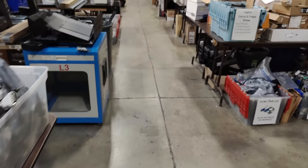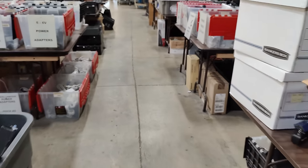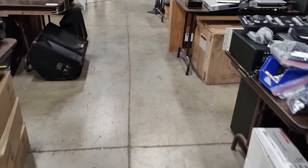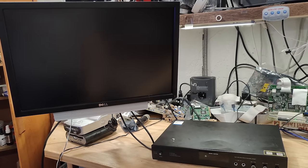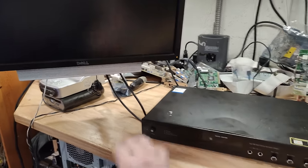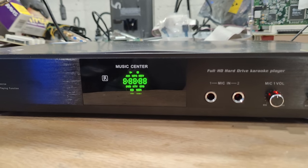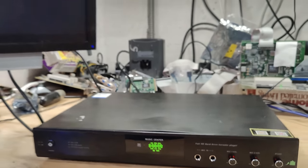Those are normally like brain poison. They're like a bellwether for a bad thrift store trip. You see one, you just go, eh, let's go home. We're not gonna find anything today. This thing was so uninteresting on its face. I figured I'd bring it home, just put a quick clip here at the end where I turn it on and demonstrate that it's a karaoke machine and there's absolutely nothing noteworthy about it.